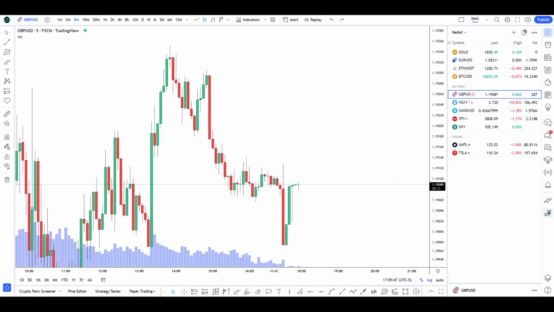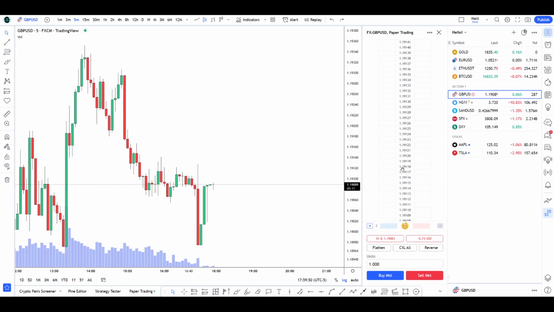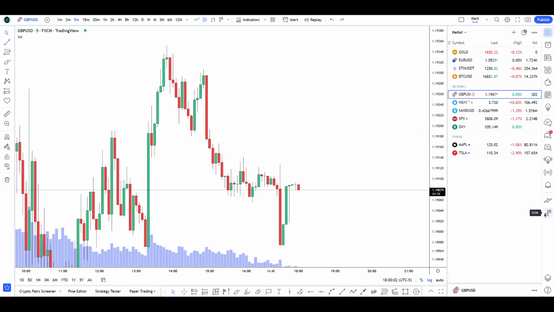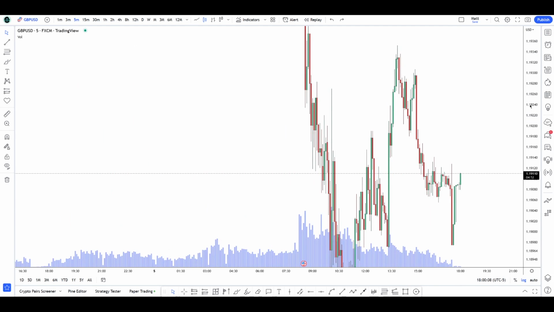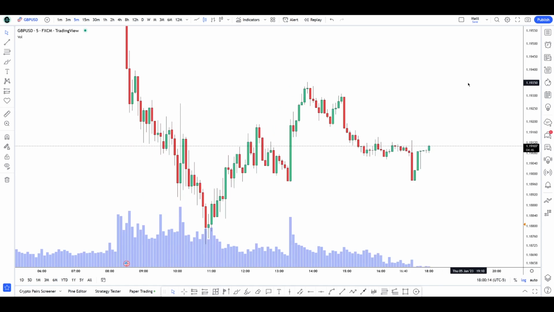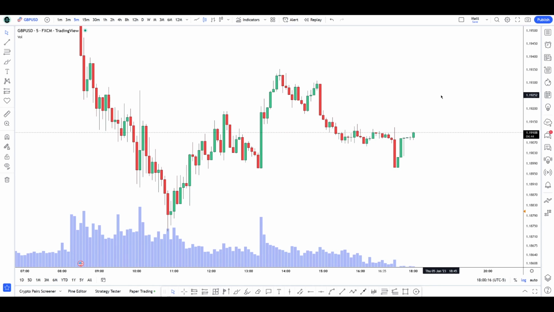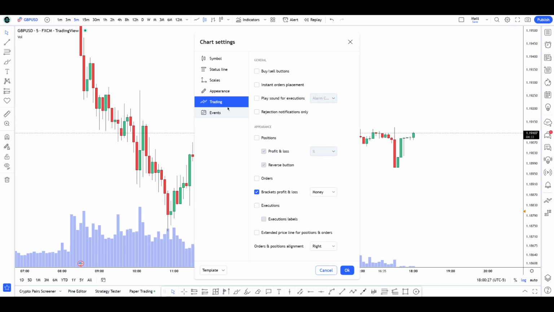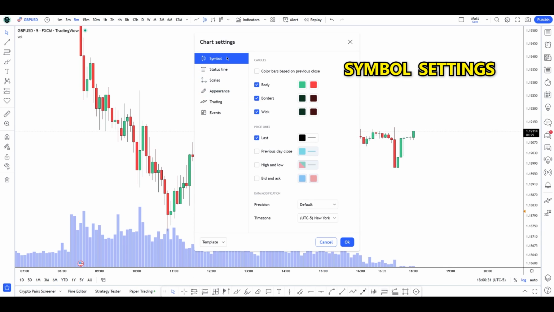And then lastly, we have the DOM tool over here for level 2 market data for those of you that want to use that. That's usually going to be used for short-term traders for the most part. Now, if we continue with TradingView over here, let's say you don't like the way that your chart looks, which I'm just going to take a guess that 90% of you will go ahead and change the default settings a little bit. That's where if you go onto the chart settings panel over here, so where I was previously at, if we go up to symbol, so let's start from the top.